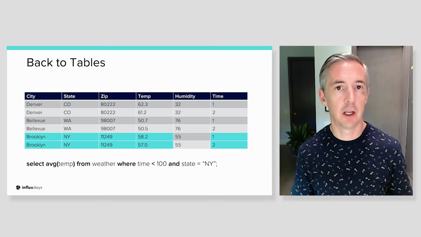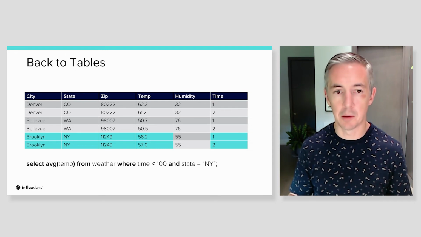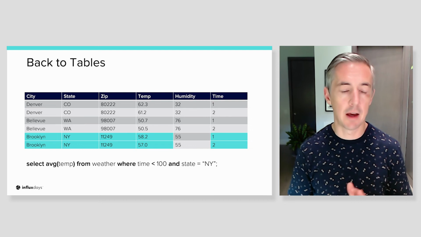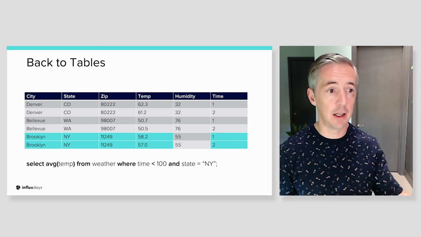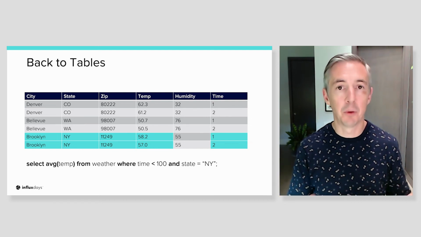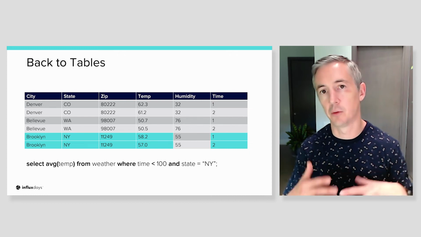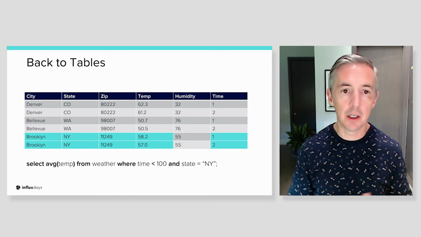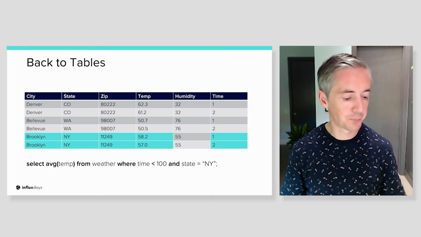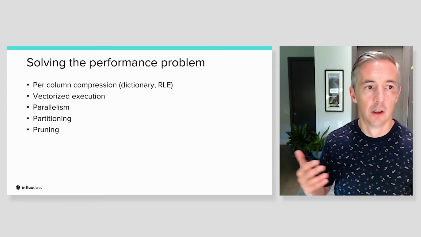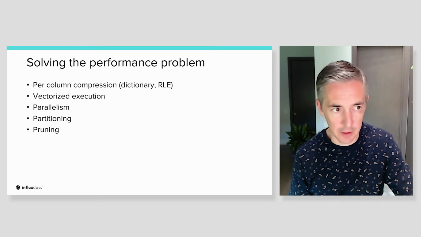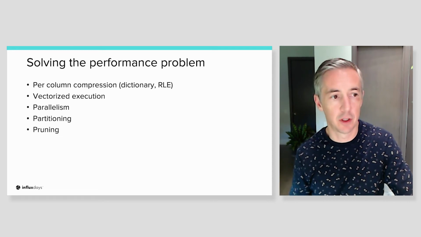So how do columnar databases solve the performance problem that we would have here? InfluxDB 0.8 had this table model, but we didn't have a way to solve the performance problem to deal with events. Remember that we said as tables got too big, the query execution got too slow. Well, columnar databases have a bunch of different techniques. This is only a collection of some of those things.